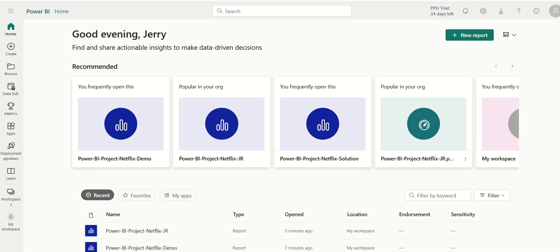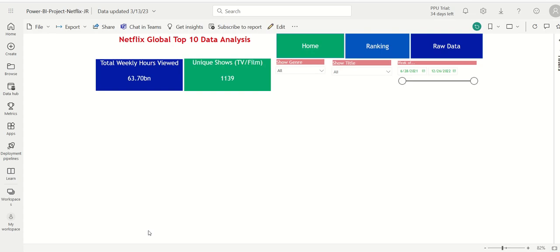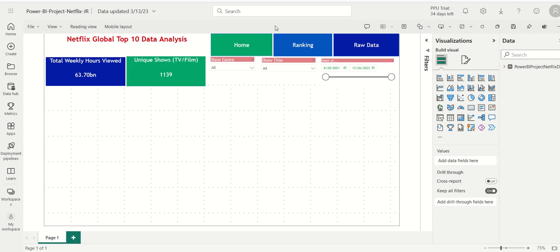So again, I'm in Power BI Service on the web, and I'm going to click on my application here, open it up. Okay, looking good. So now, easy enough, let's go to edit mode, and we're going to do a couple things. First of all, I have this page, which is my basic construction of the page, with a common header. This header is going to be common throughout my application. So what I'm going to do is right click down in the lower left corner and change this word page to home. So this is my home page.